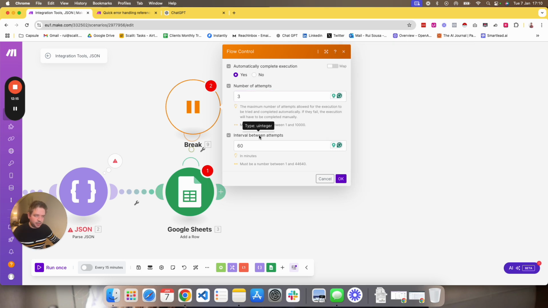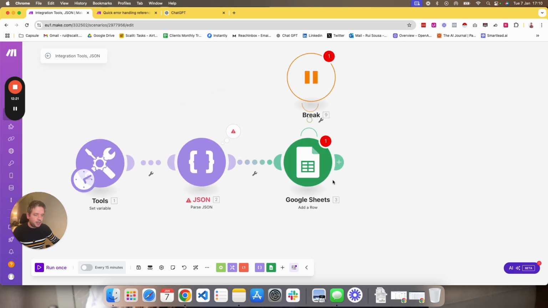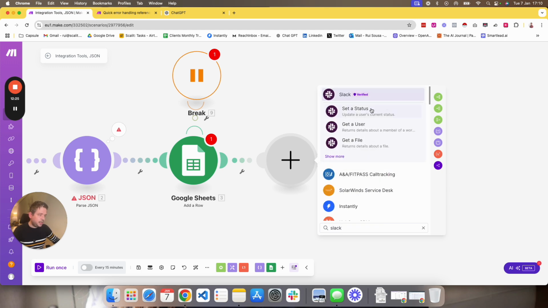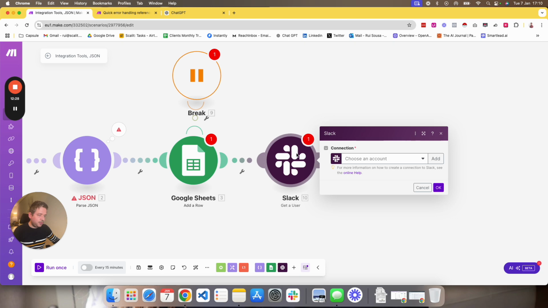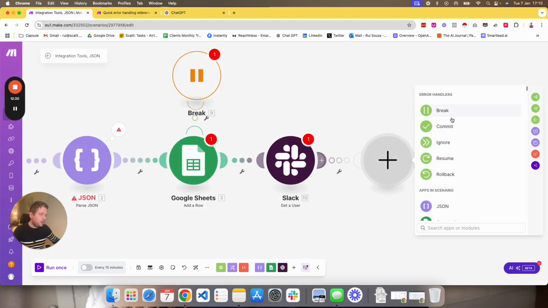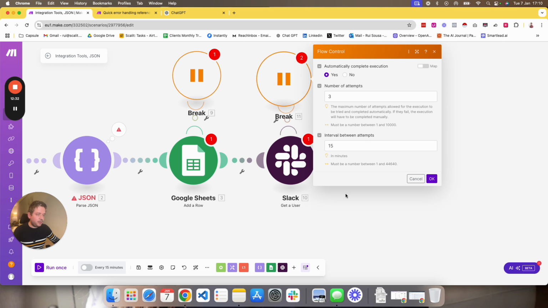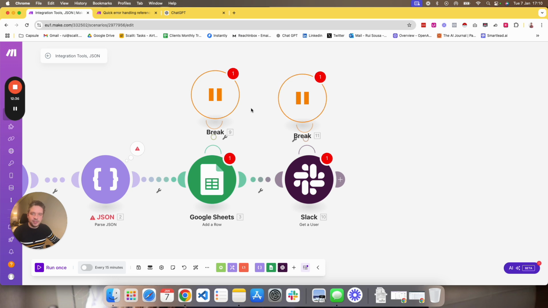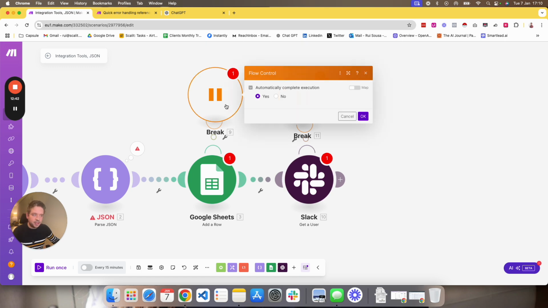It's true, you can say that because it continues all the way until it completes. But this is really helpful, guys, and we use this break on all of the apps. Okay, if you put another one here, for example, Slack, it can change some stuff. So I will add an error here as well. If you check many of our automations, we have a lot of these here on the top because we use the break a lot. Okay, because especially for external apps that you're connecting, this is really helpful. It just takes 1 minute to set up.